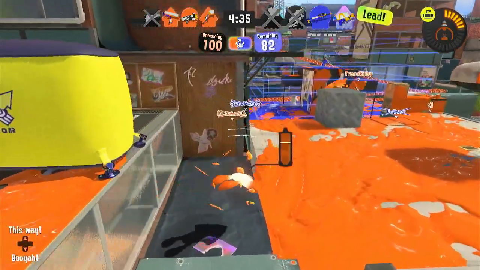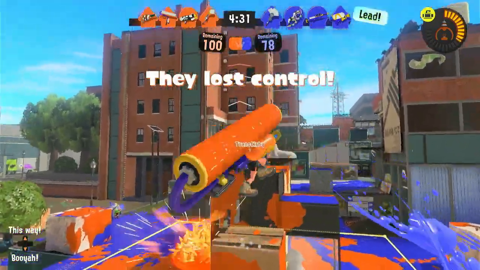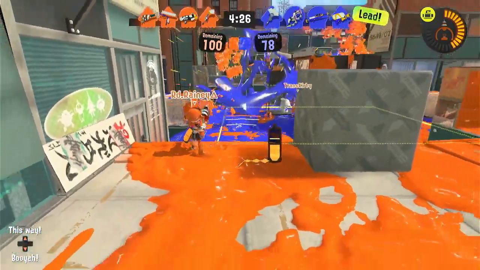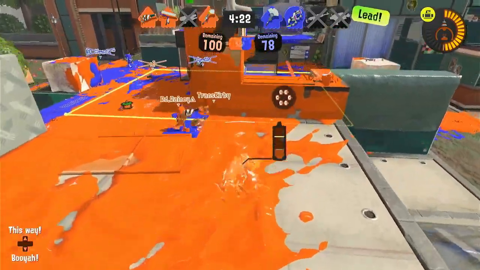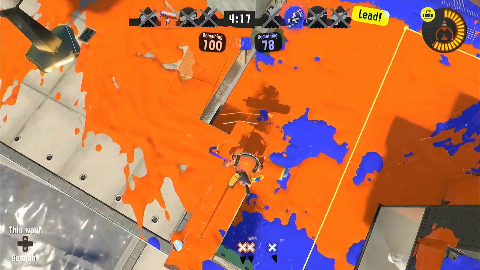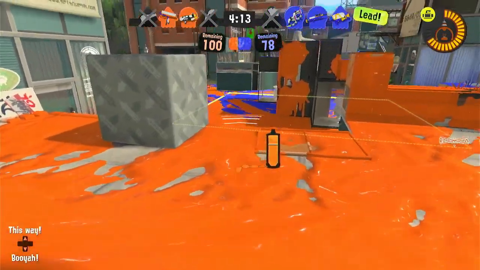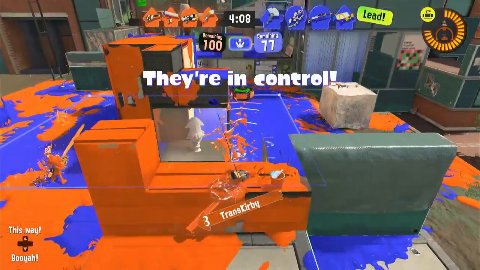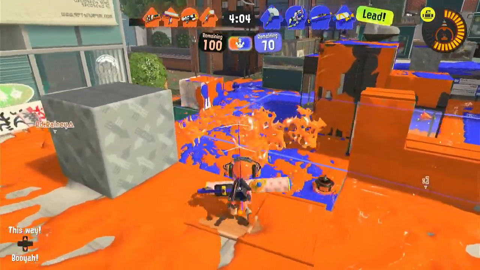What sub-weapon do I have? Curling bombs. Let's try and take advantage of that. Definitely want to take advantage of that, so. We almost have control, almost. Now we're in a lot more trouble because I'm on my own. I'm just going to keep curling bombs because I think it's probably a good one to have.